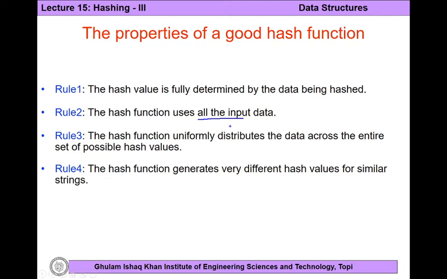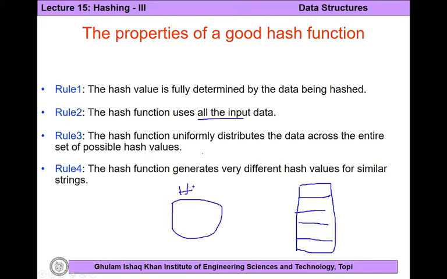And the third property is that the hash function uniformly distributes the data across the entire set of possible hash values. So it means that if we have a hash table and this is a hash function, so this hash function will try to use this slot, this slot, this slot, and each and every slot, right?